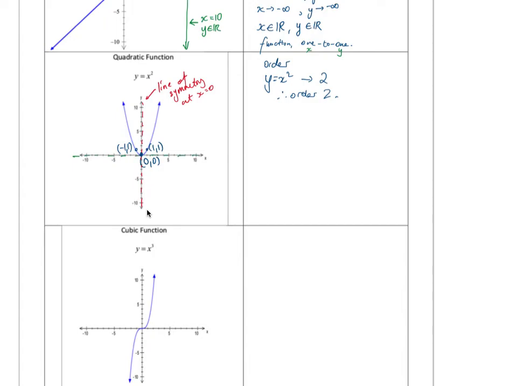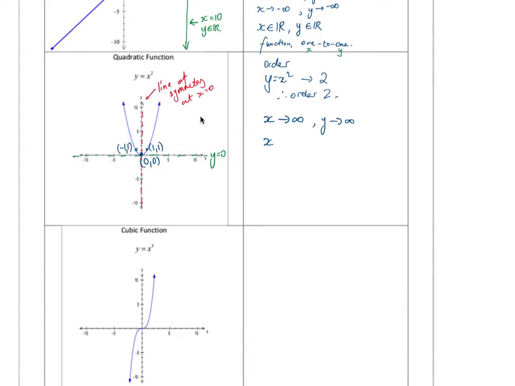So let's look at the behavior. As x goes to positive infinity, we can see here that when x is 1, it goes 1, and when x is 5, it's tending to infinity. So y goes to infinity and seems to be approaching it at a faster and faster rate.